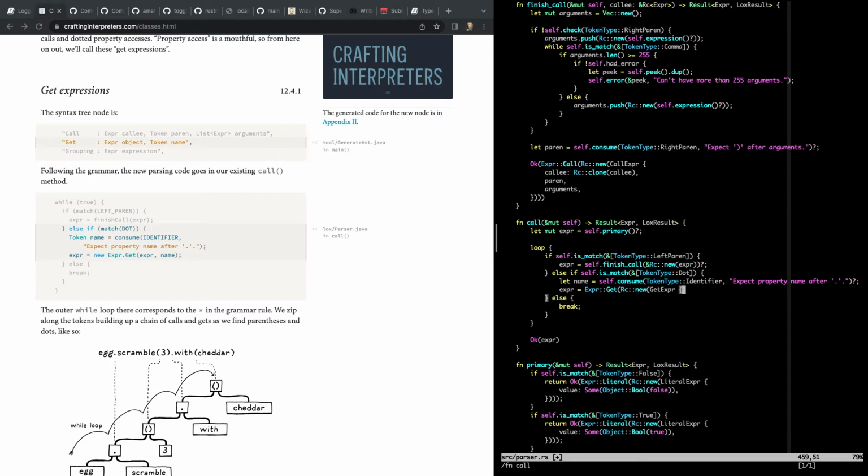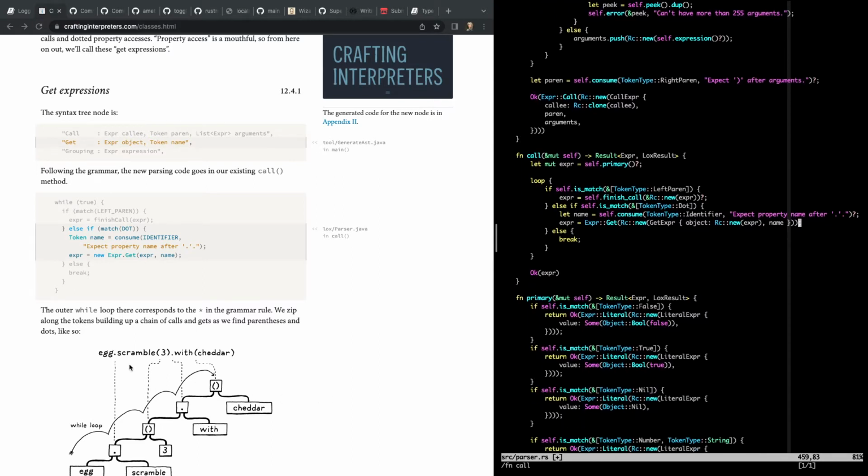It has two things in it: the expr, which needs to be wrapped in an Rc, called object, and then the token, which is the name. And then it gets wrapped in Ok, and we're done.